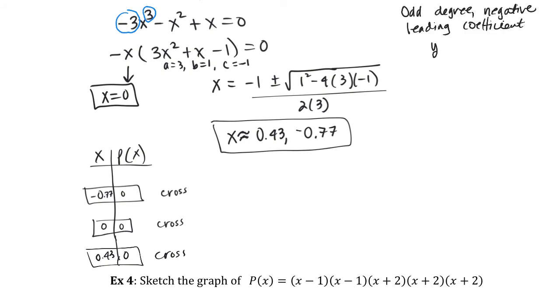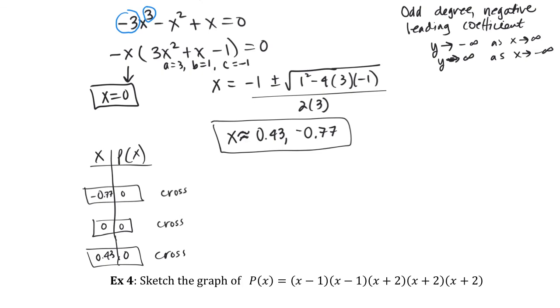So that means that y is going to go towards, let's see, negative leading coefficient. So usually we're thinking about kind of like a y cubed type of thing, but here y is going to go to negative infinity as x goes to, right, because it's reflected, so as x goes towards infinity, and y is going to go towards positive infinity as x becomes more and more negative. All right, so that's our end behavior.